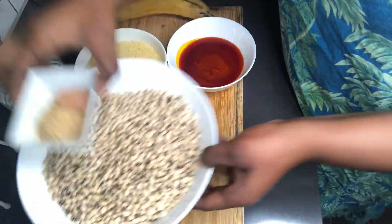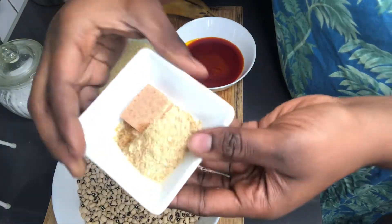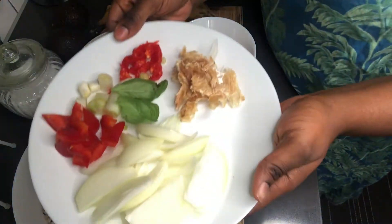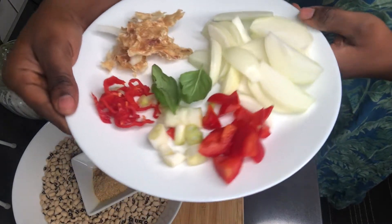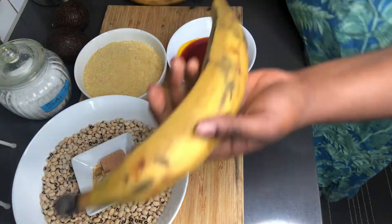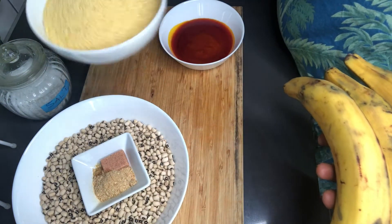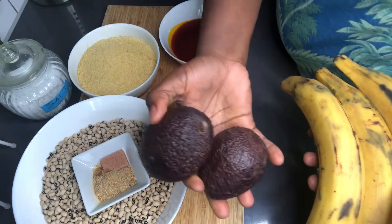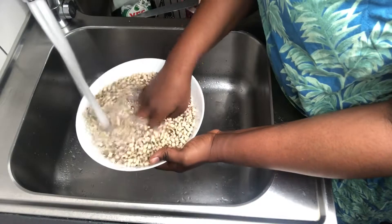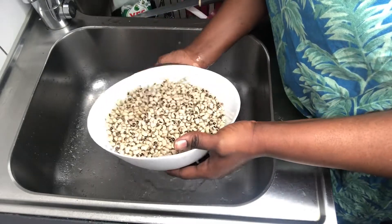For this recipe you will need your black-eye beans — I use two cups of that. I have my Maggi cubes, my shrimp powder, and I also have some veggies on the plate: some chopped onions, chopped red bell peppers, some fresh basil leaves, and some hot habanero pepper which I've also chopped. And my red oil, of course. I have my ripe plantains, my avocados, salt, and I had some boiled eggs on the side. Please firmly check the description box — I have listed every ingredient that I use there.